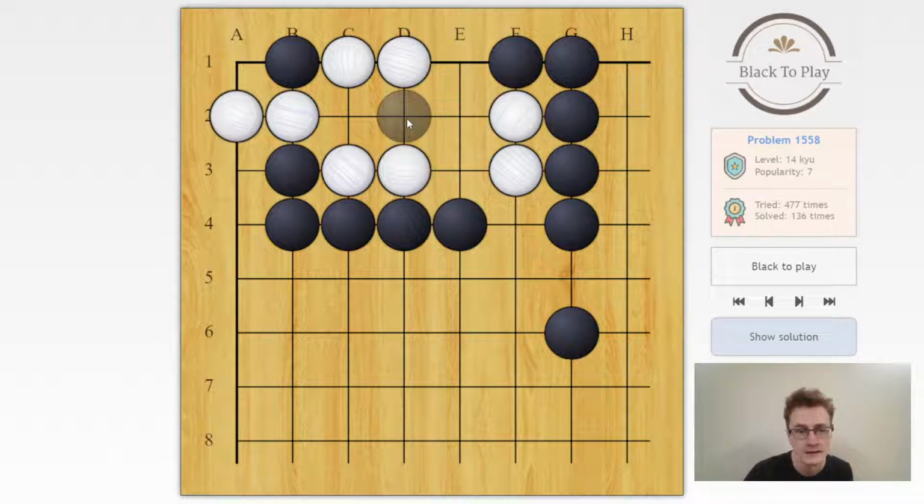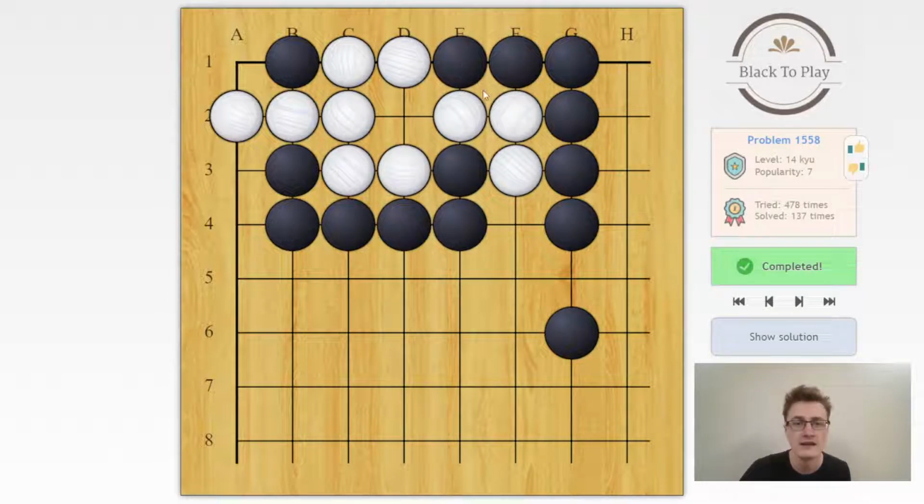So let's see it happen. We play here, white plays here, and I think either move works here. We could play either e1 or e3. It's the same idea. Let's do e3. White captures, we play here, and now this is a false eye, so white only has one eye and it's dead.